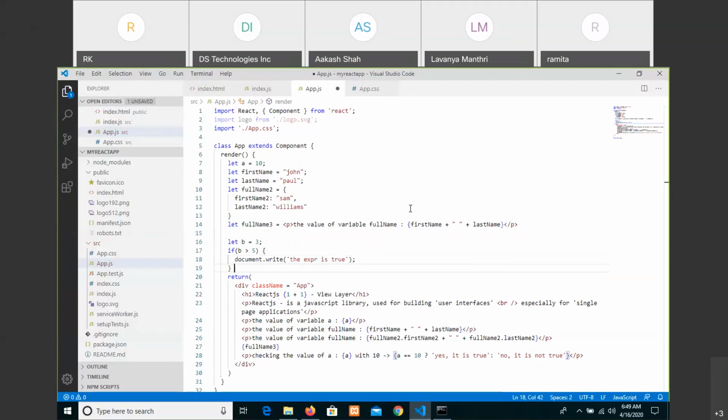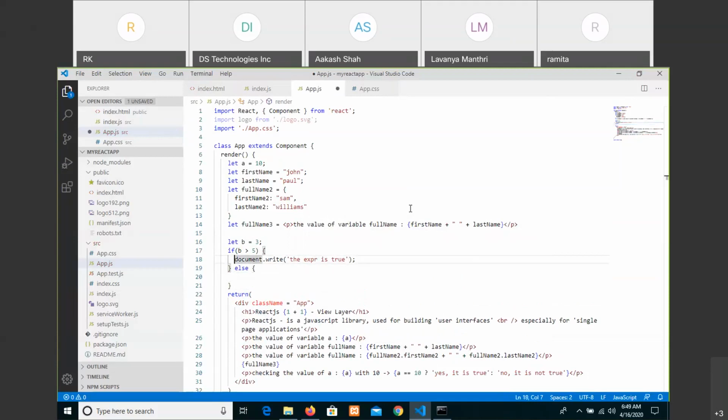If it is false, it will enter into the else block, and then you will be writing the expression is false, right?